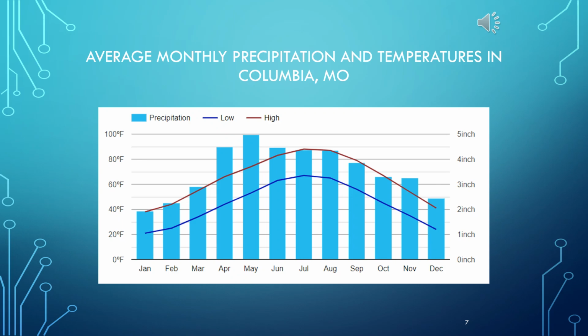And so this is showing you tons and tons of information, and it's a really useful way to illustrate this kind of data. If we looked at just, for instance, maybe the amount of rain that fell in April, which looks like about 4.5 inches, well, some days in April it's gonna rain not at all, and some days it's gonna rain 7 inches, and some days it's gonna rain 2.3 inches, right? And so we aren't really sure by looking at this graph if that number 4.5 inches as an average is really representative of April's rainfall as a whole, but it is nice that we can summarize that into one single bar, right?